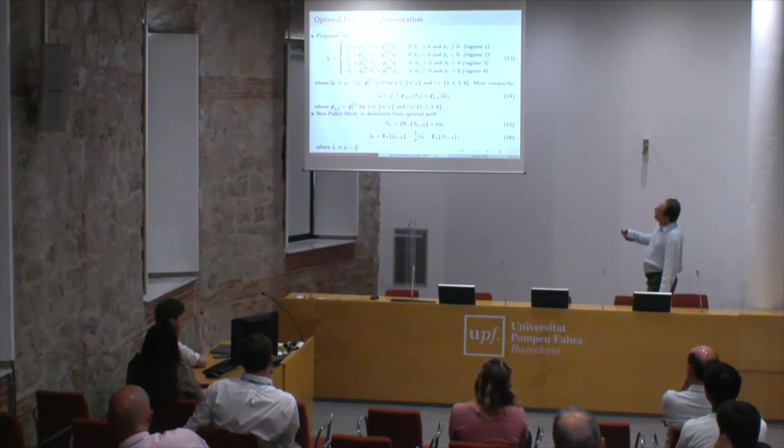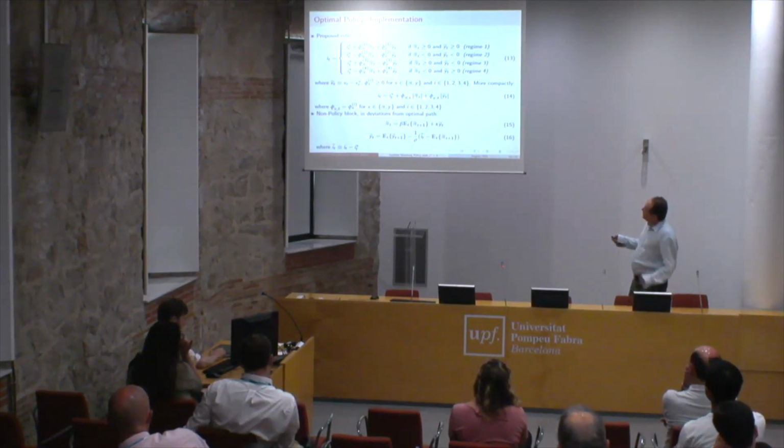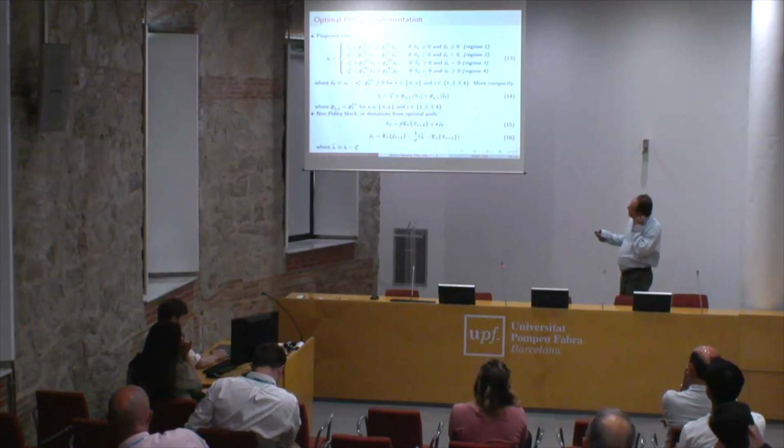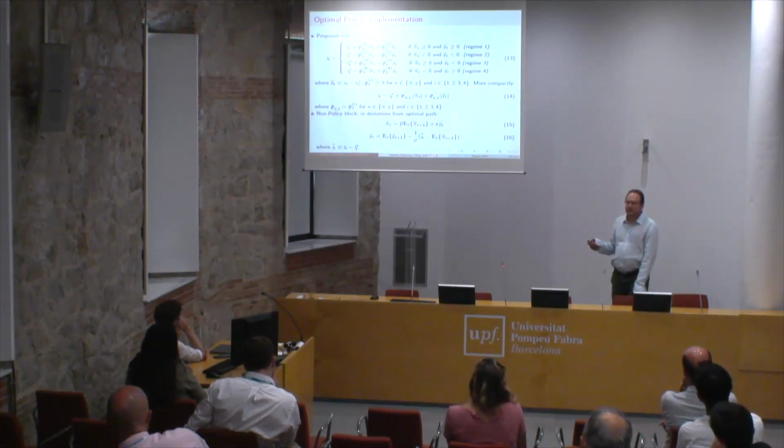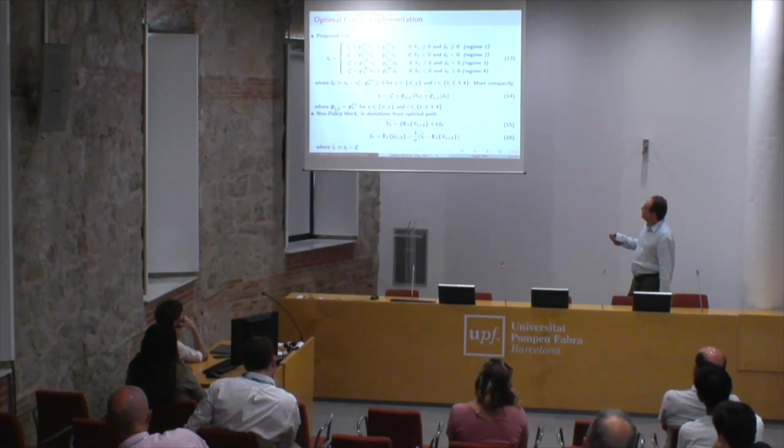So more compactly, one can write this rule as such, where now these denote absolute value, okay? So that the nominal interest rate here responds positively to any deviation of inflation from the equilibrium value or the output gap from the equilibrium value. And this guarantees that the nominal interest rate actually is bounded below by zero, that it's not negative. Okay, so because of the absolute values.